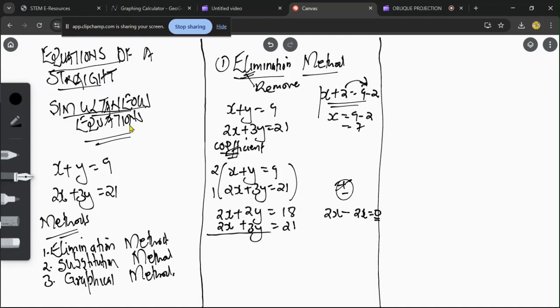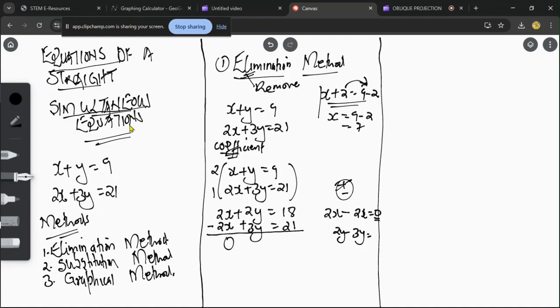So I follow the same procedure here. 2x minus 2x, the answer is 0. So I can write 0 or I just leave it like that because now I've removed it. Then this is 2y, it's positive. Remember, take care of the sign. 2y minus, this minus I keep on referring to. I take the first equation, I minus the second one. So 2y minus 3y.